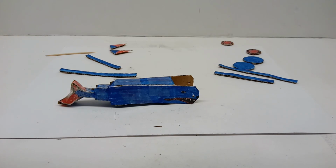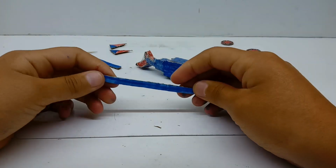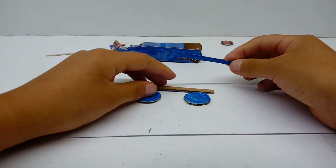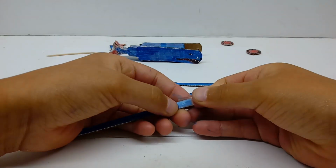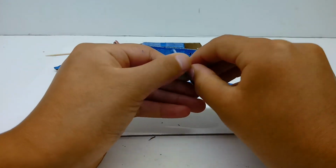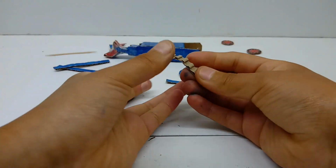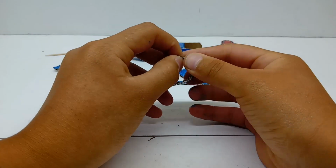So there we go. Now let's get to work on the little side wheel pieces and things like that. Okay, so just going to take these pieces, as well as the wheels, and you're just going to take some tape, and you just go. And before you do anything else, basically, you're just gonna take that off. And now continue.